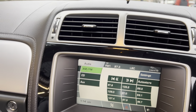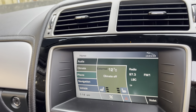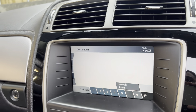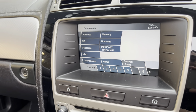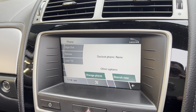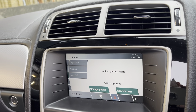Moving on to the screen — it is a touchscreen. It does have the navigation, so the sat nav is built in. Destination entry is very easy to work with. You can press the home button just here to go back to the home page. It does have Bluetooth phone as well, so if you wanted to connect your phone to the vehicle you can do so, and any phone calls that come through will be shown on your screen.